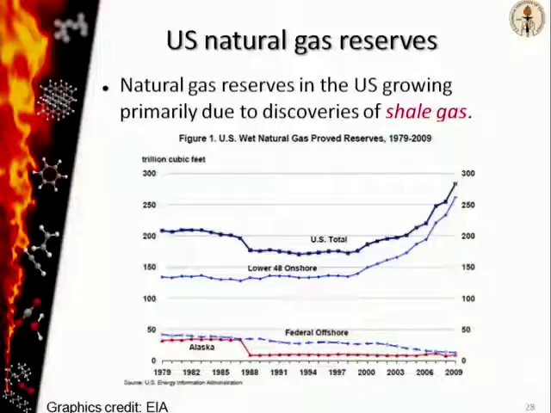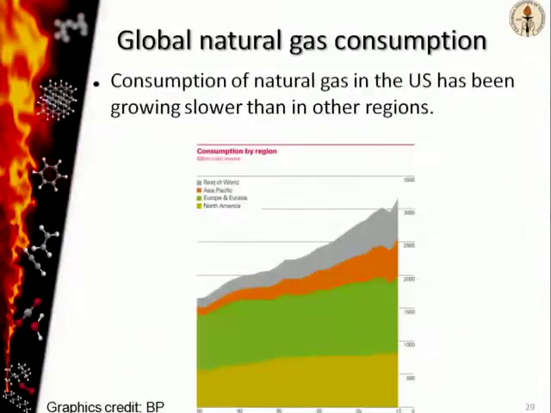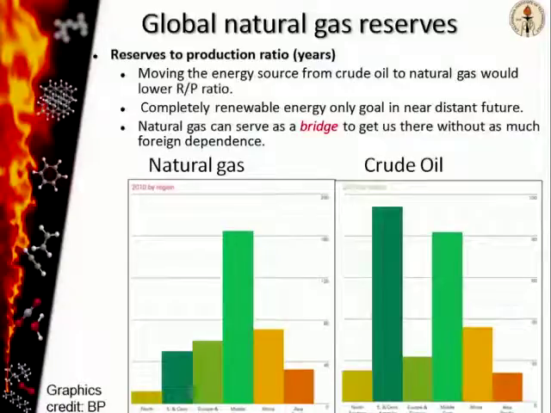I have a question. Back in the previous chart, there was only 15 years or so of natural gas in North America. Did that include all the shale gas discoveries? So the question is whether this graph includes the amount of shale gas that has been more recently discovered in the United States. I think the answer is no. This is taken from British Petroleum, which comes out with an annual review of energy sources around the world, and from what I can remember, it was pretty much just the conventional natural gas resources and not that which can be extracted from shale gas. So I don't think it's reflected in this graph.